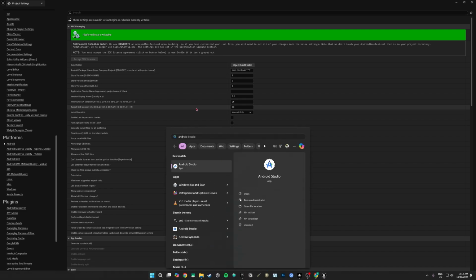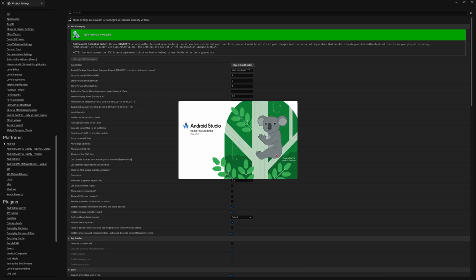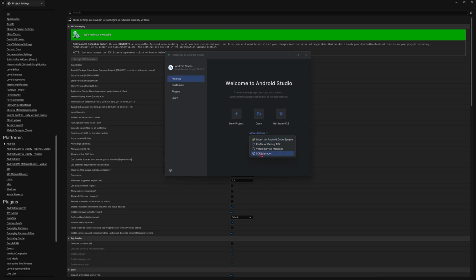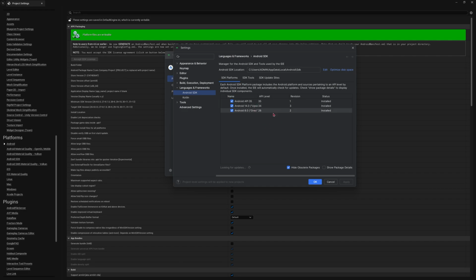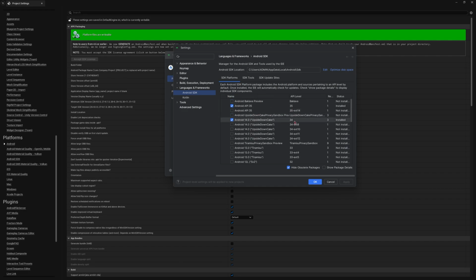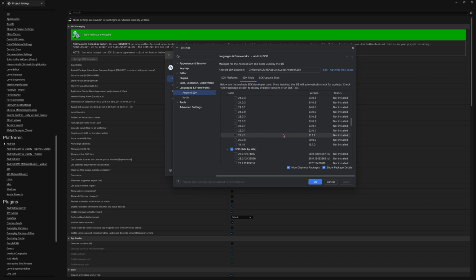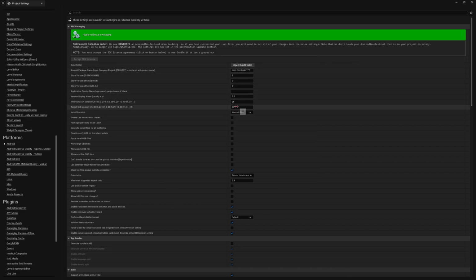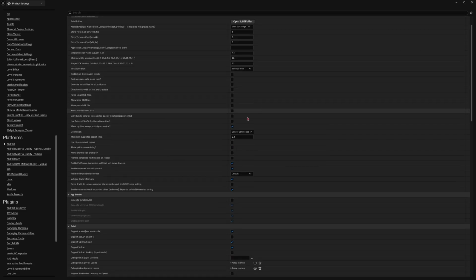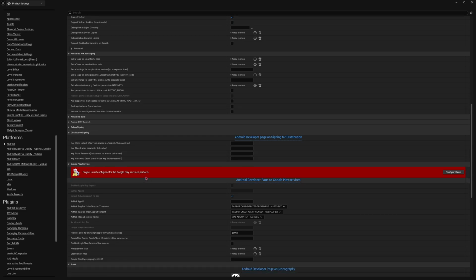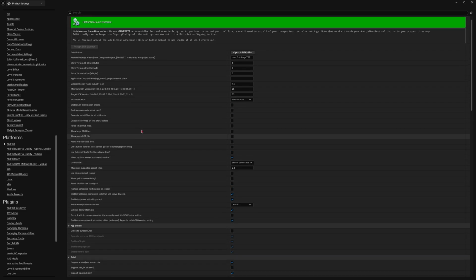You go to Android Studio, open up again. So again, go over here, SDK Manager, you will find that 33 is not installed. Only thing installed is 34, and 35 by default is here, and 26 is there. Right, but you'll find 33 we haven't installed it over here. Nothing related to that. Okay, so over here we are just going to add 33, and the minimum is 26. Scroll down and you will also find the Google Play service you need to configure. And yeah, that is it over here.